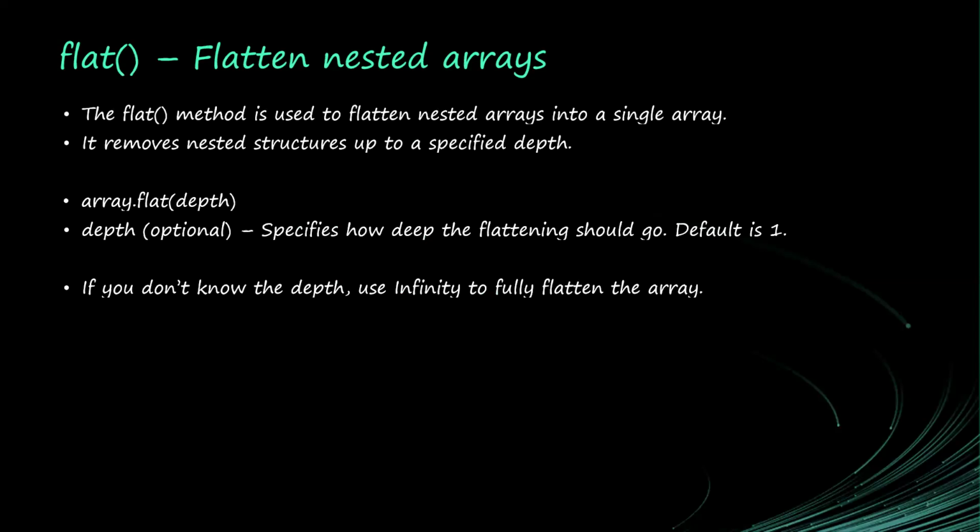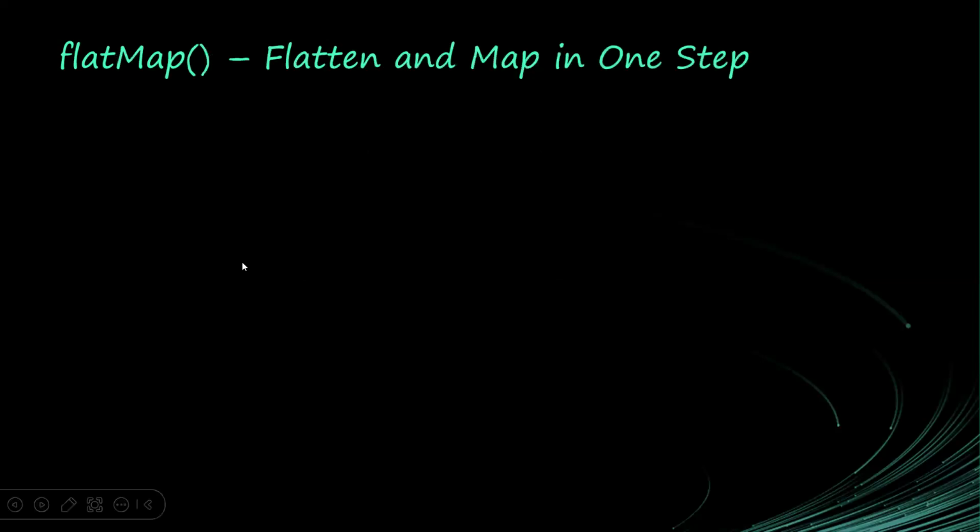Now, sometimes you might be reading data from the database, or most times, and you might not really know the depth because you're not the creator of that array. Since you don't know the depth, you can use Infinity. Instead of putting 1, 2, 3 for the depth argument, if you don't really know the depth, you can put Infinity, and JavaScript will do the magic for you.